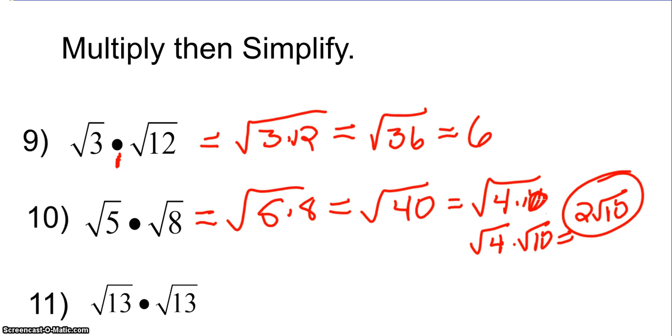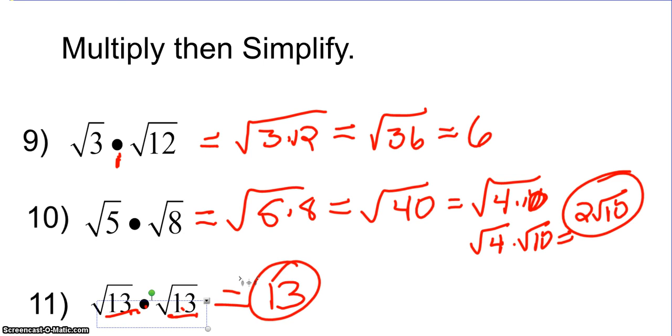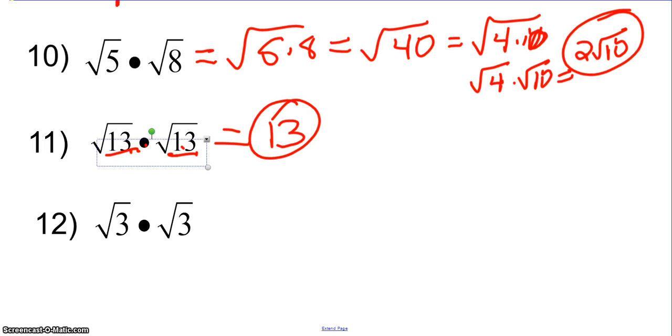Number 11. We got 13 times 13. Well, I'm going to stop right there. When these two numbers are the same, your answer will always be that number. Because if you do 13 times 13 is 169, well, the square root of 169 is 13. So you can use a calculator if you want. But if these two numbers are the same and I am multiplying, then your answer will be that number. So number 12. These are the same, and since I'm multiplying, my answer will be that number. Simple as that.